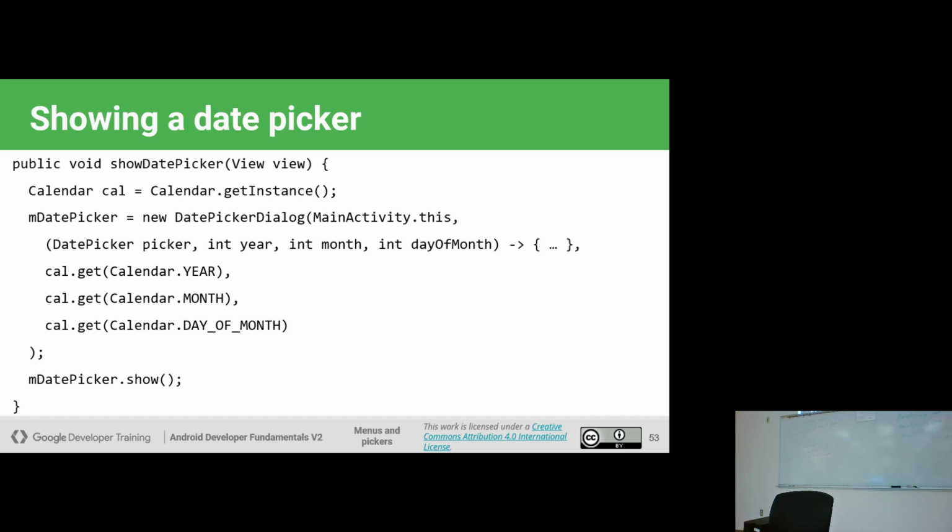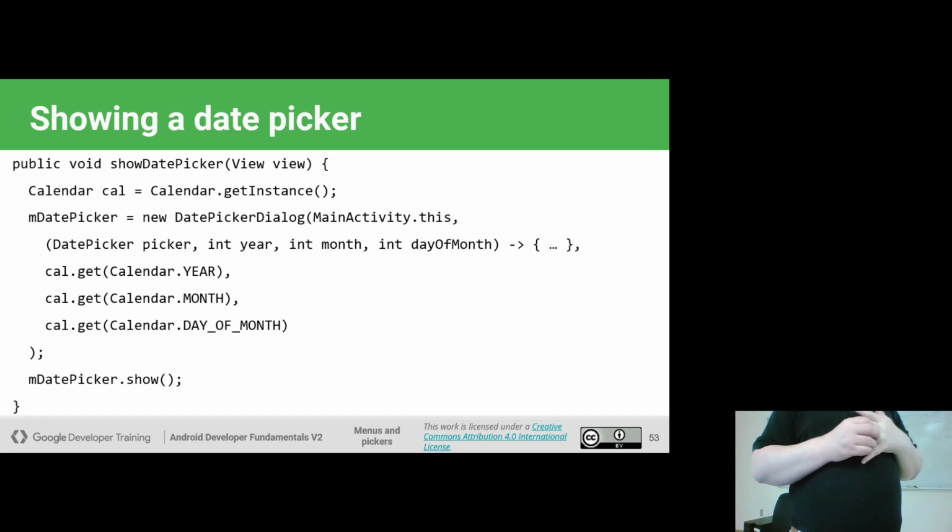Looks awfully similar to maybe a map of some sort, right? So that's the way that the calendar basically works. You can think of it as a big hash map. You say, here's the part of the time that I care about, and you can call get to get that individual piece, or you can call set to change that piece. That make sense? So I can call get to get the year. If I wanted to set the year, I can say set year and say, oh, I want to set it to 2014. So does that make sense?